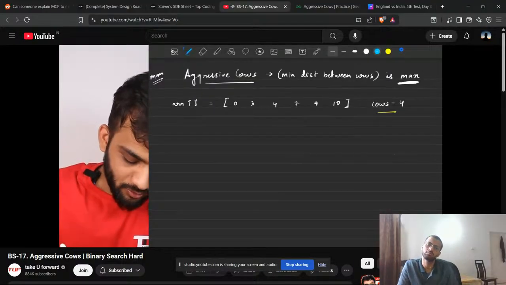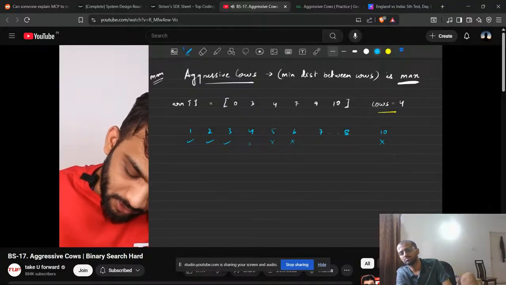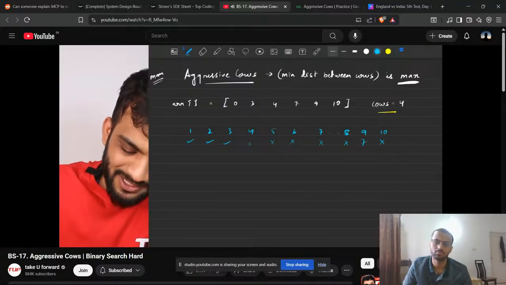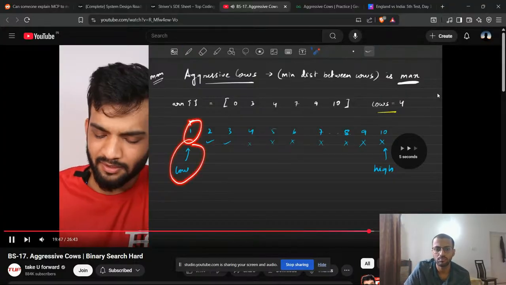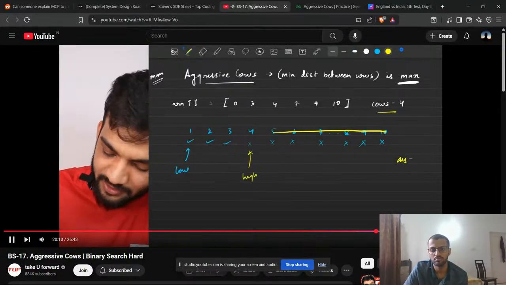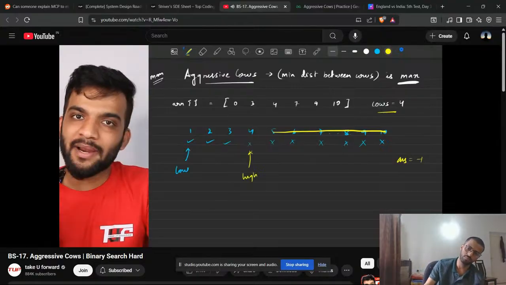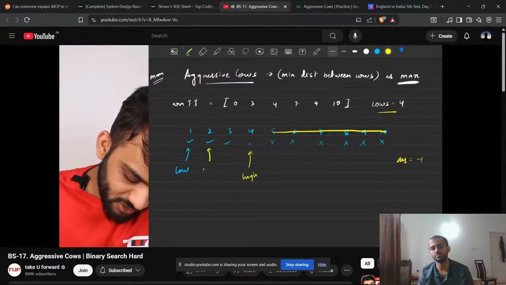If you remember, it's not possible, and it will go until 10, which is also not possible. Why 10? Because the maximum that we know as we're looking at is 1.5. I can also keep an answer variable as -1. Now what is the mid? The value of mid will be 1 plus 4 by 2, that's 2.5, which is 2 as an integer.